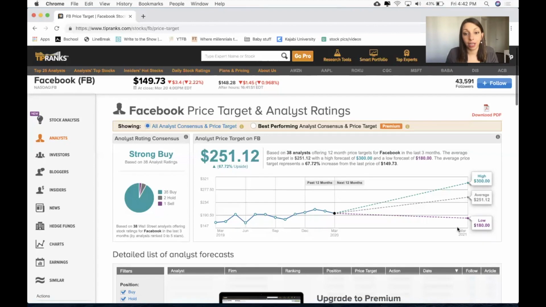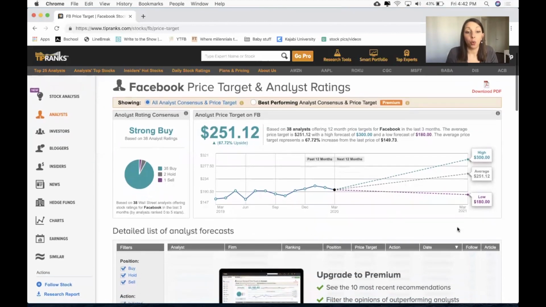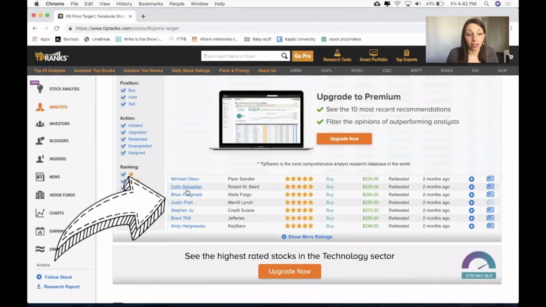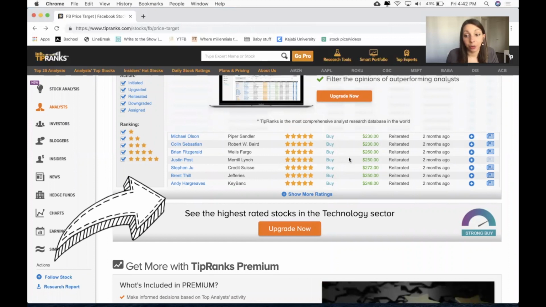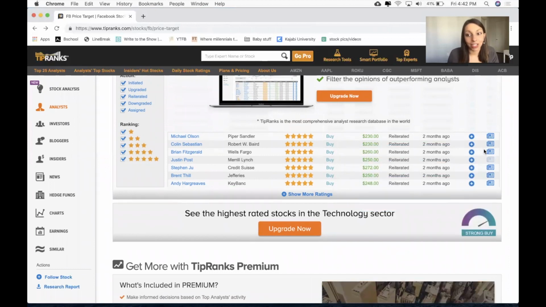If you're interested in why or how these different analysts came up with their reasons on what the price target is, you can scroll down here and you see the different analysts that reviewed this stock. So you can read the reports that they wrote on these stocks. They get really detailed here, so if you're interested in that kind of stuff, go for it. I definitely don't recommend getting involved in paralysis by analysis. Sometimes we can just research and research and research and never make a decision to actually get invested.